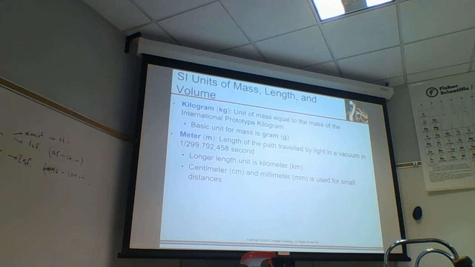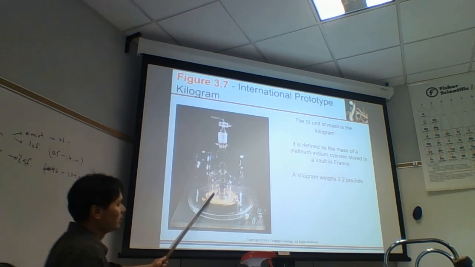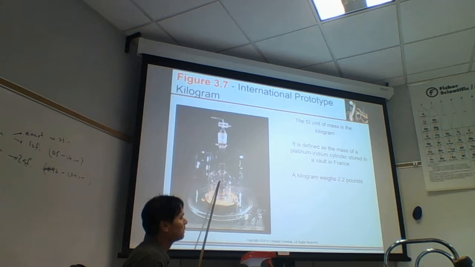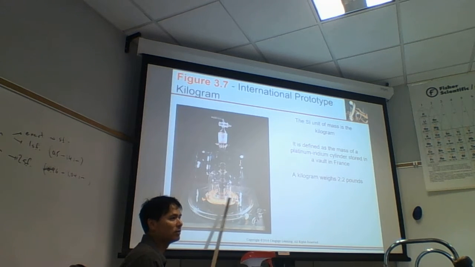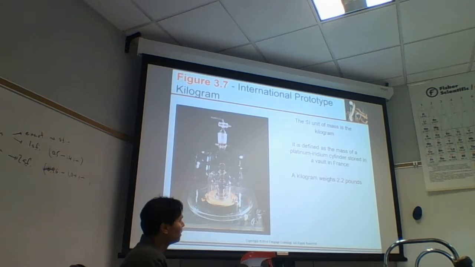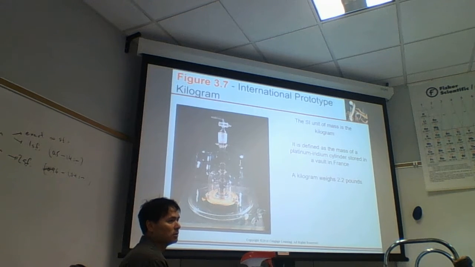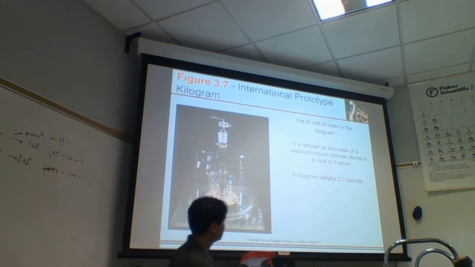You could find exactly 1 kilogram locked in some vault in France. This is the definition of a kilogram. It's this piece of metal here, which is exactly 1 kilogram. It's made out of platinum and iridium. So if you had a kilogram, you'd have to compare your mass to this mass, because this is the definition of the kilogram. Which makes things kind of inconvenient, right? Because this is France. You can't make your own. Probably can make your own, and it's very close to it.